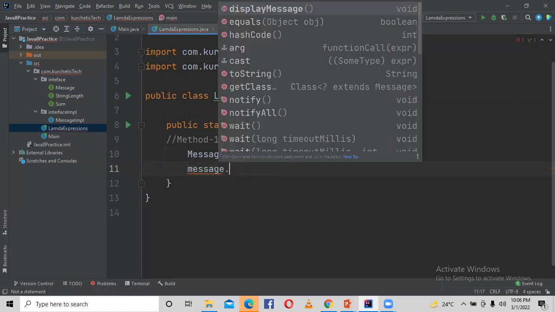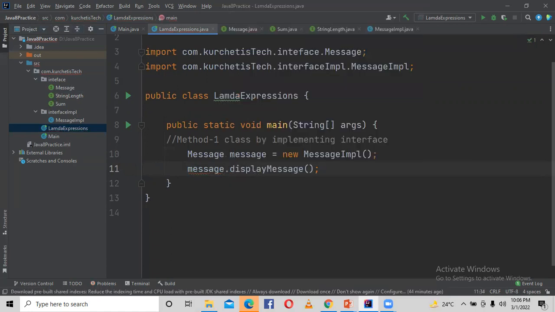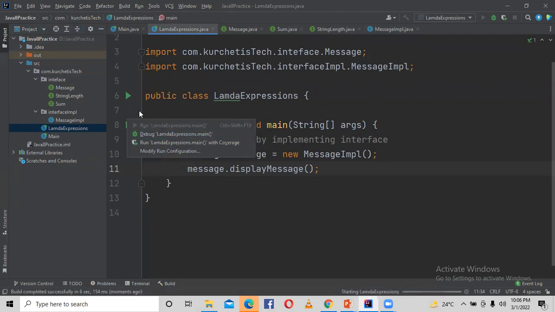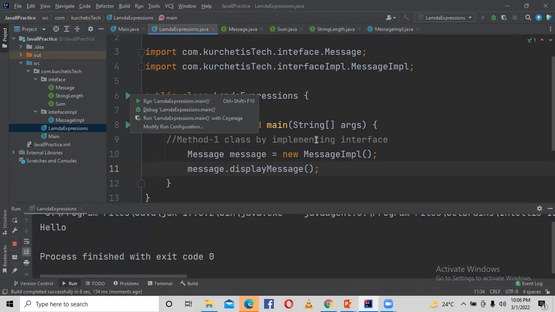Message dot display message, that's it. This is the first basic method we do, and I'm just trying to show you the difference. Hello is printed.